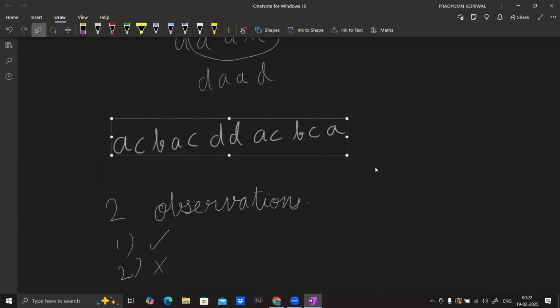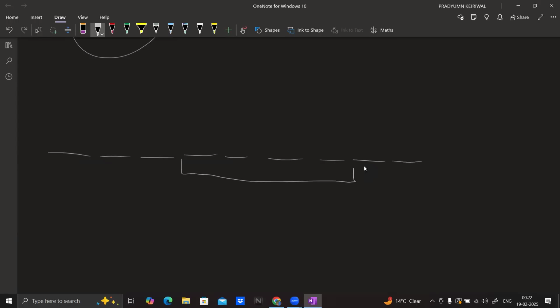Okay, someone did not understand the monotonicity part. I'll try to explain it again. So basically, let's say the minimum length that you have to do the operation on is 4. This is a string, right? Let's say this is the operation.